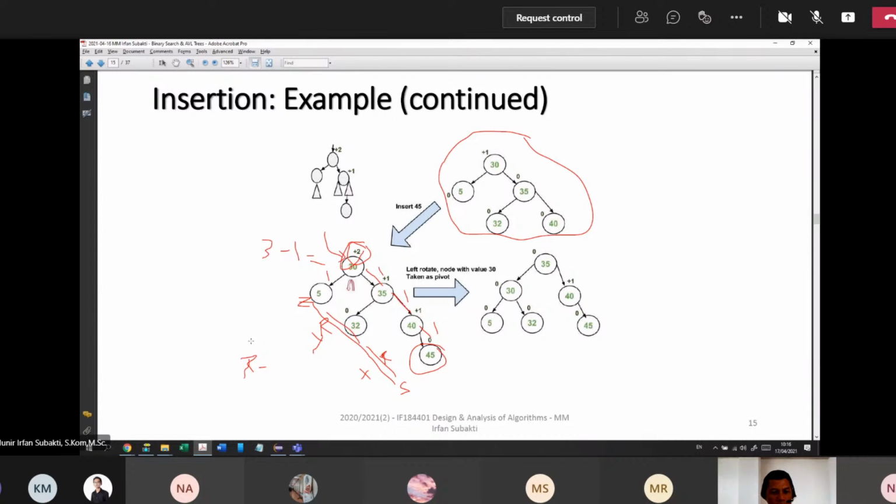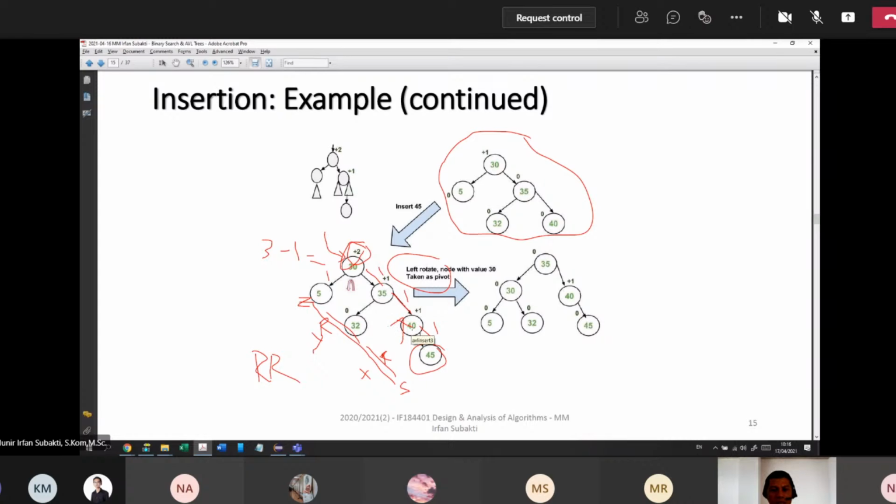RR case, RR case. Yeah. It is Red Ribbon, if you guys watch the cartoon Red Ribbon. RR. RR easy. Use left rotation. It means you need to kick 40 up, right?